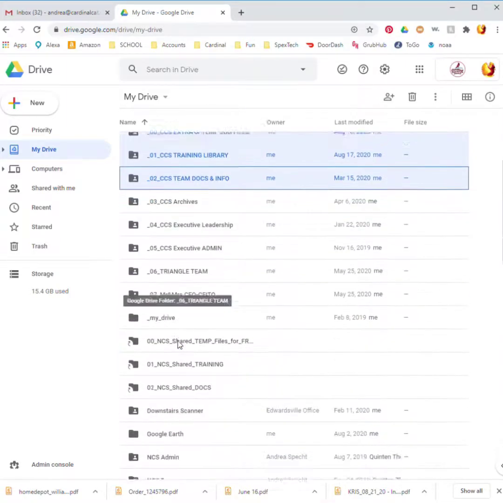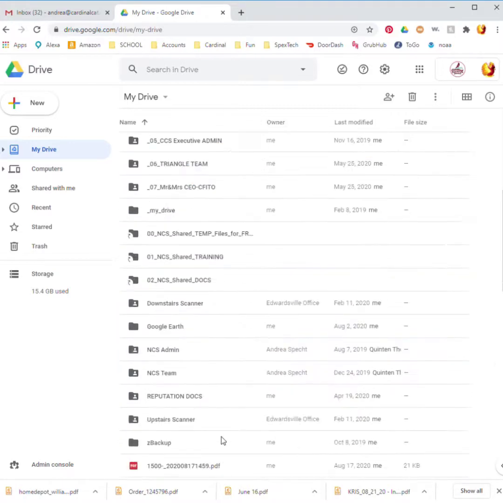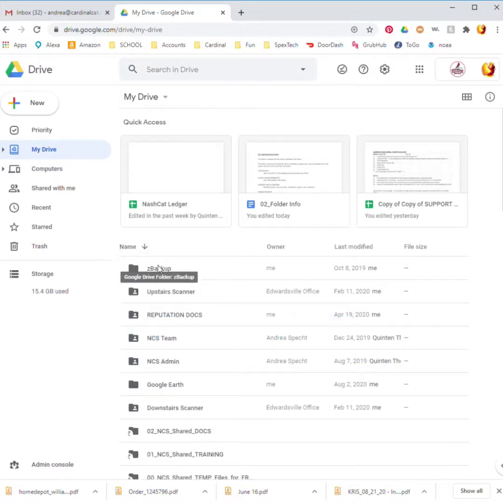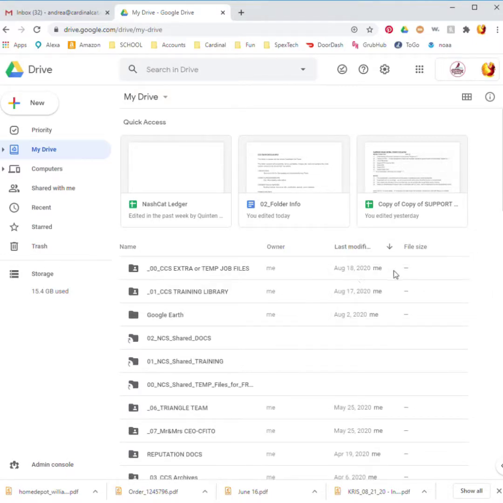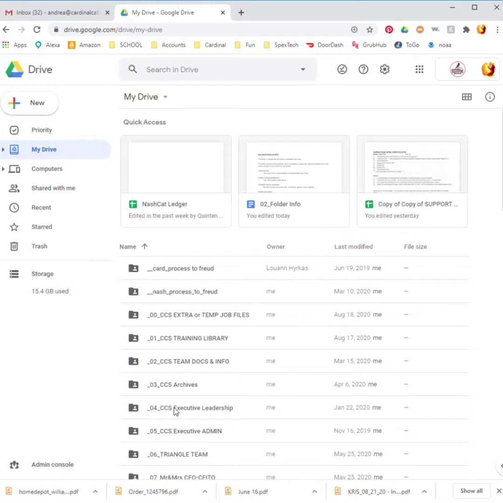So you can see I have several folders here, but right now I have them in alphabetical order. You can put your folders, plus there's documents as well, in alphabetical order. You can do a reverse alphabetical order. You can also do date order, so you can do it according to what's the most recent, or switch that up and you can do the oldest. So basically you have different ways you can list them.